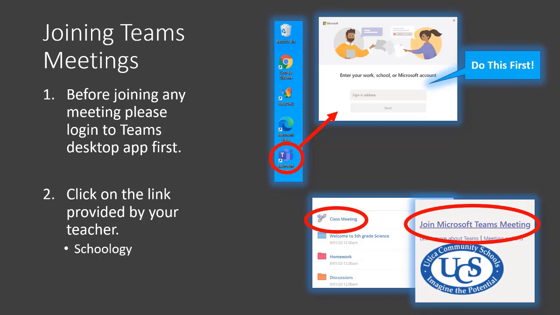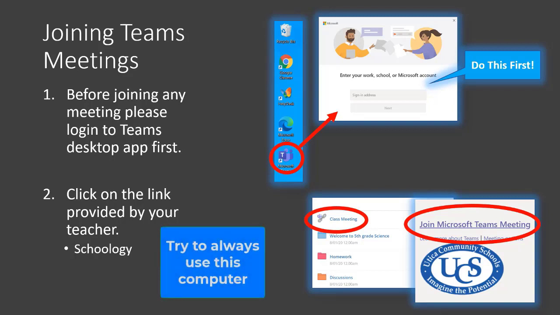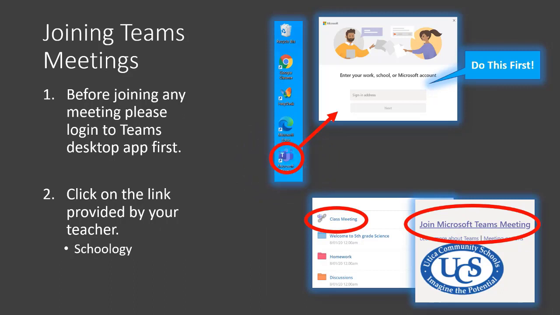Let's look at how we will join a Teams meeting. First, it's recommended that you attend meetings using your district-provided device. We say this because the Teams desktop app is already installed on your computer. We also recommend, before you click any Teams meetings links, that you open and log into Teams on the desktop. You only need to do this the very first time.